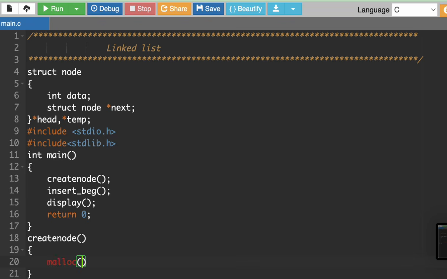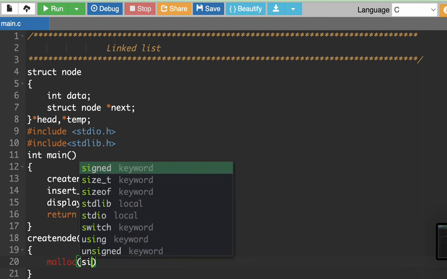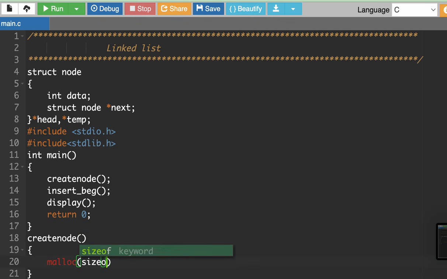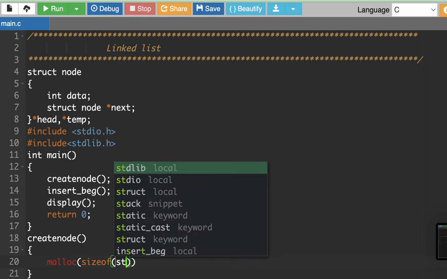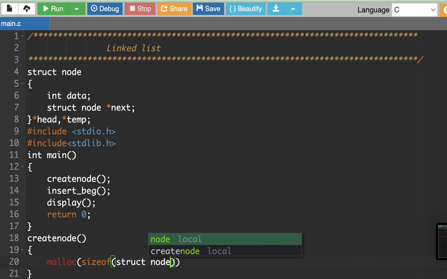It's a function which can allocate memory to any size of data. Since I want to allocate memory for the node, I'm going to give malloc sizeof, the operator which returns the size of the memory that we give as a parameter, sizeof struct node. So this line allocates memory for a node with two parts as I've declared above.